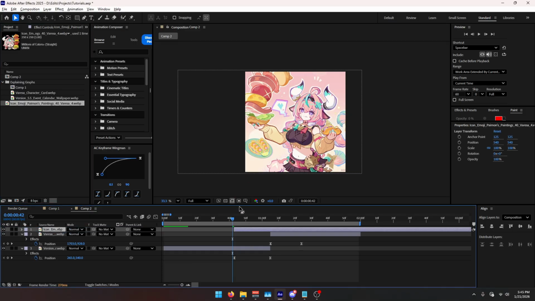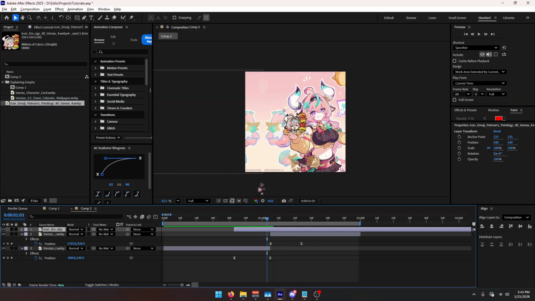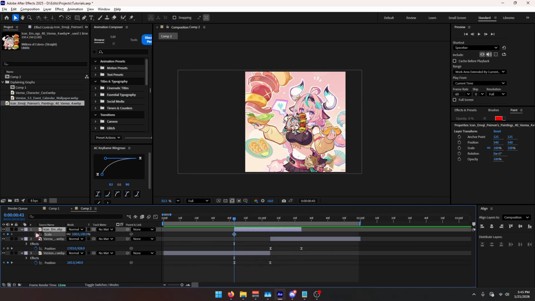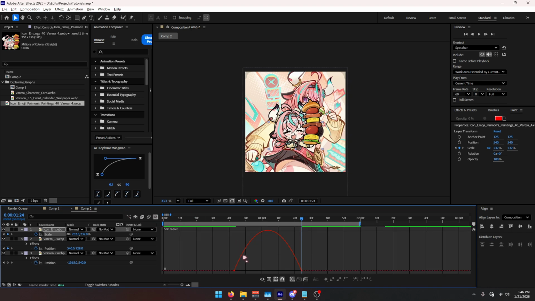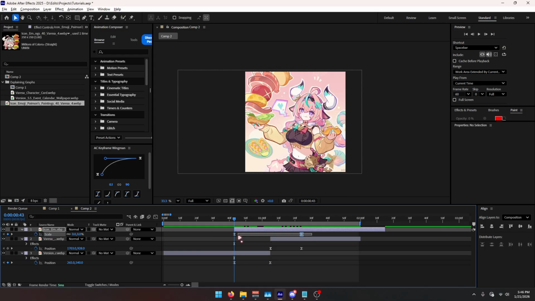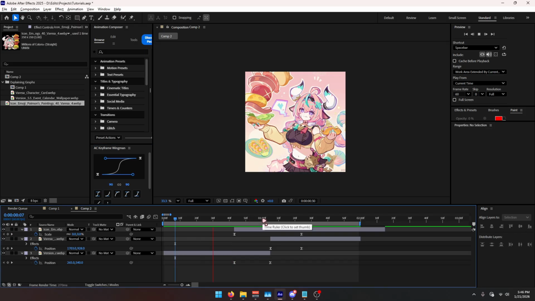Now I'm going to show you how to use the mid graph or in-out graph basically. So I'm going to import the sticker and I'm just going to say I want it to pop up somewhere in the middle, I guess. So we're going to start the scale at 0. And then we're going to zoom it in towards the end. To make this graph, you're going to drag the points towards the middle. So that would be something like this. Or in most presets, it will look like this S shape right here. Now this is what you'll get.